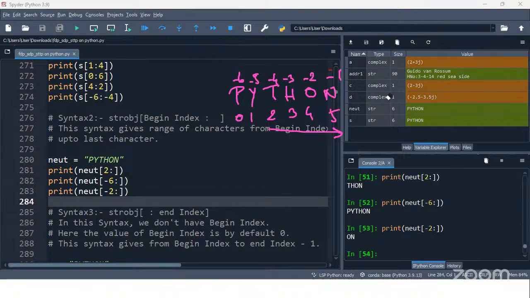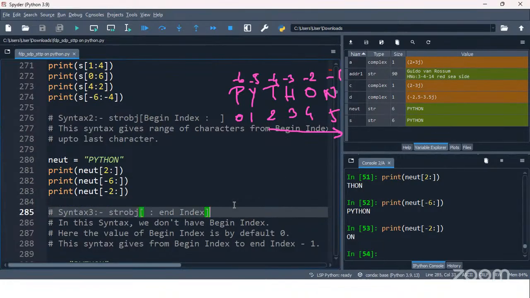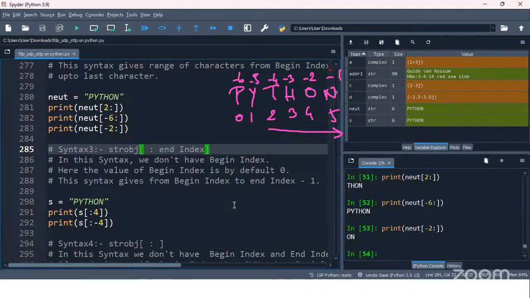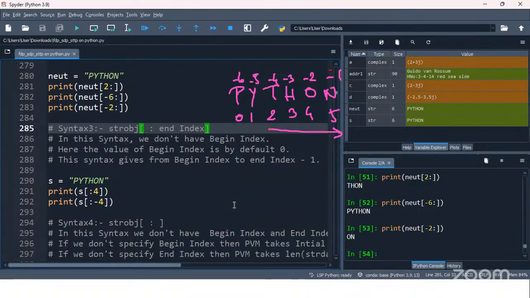Let us go to the next syntax. Syntax 3. Earlier in syntax 2, we had begin index and there is no end index. But here, there is no begin index, but we have end index. So what does this syntax tell? The syntax says that by default, the begin index will be 0, guys.